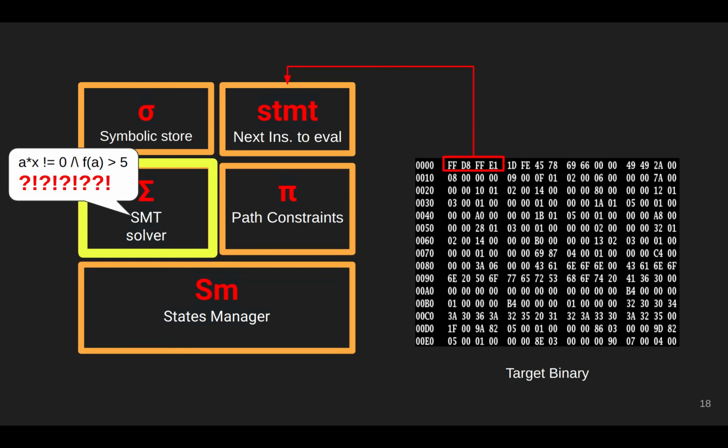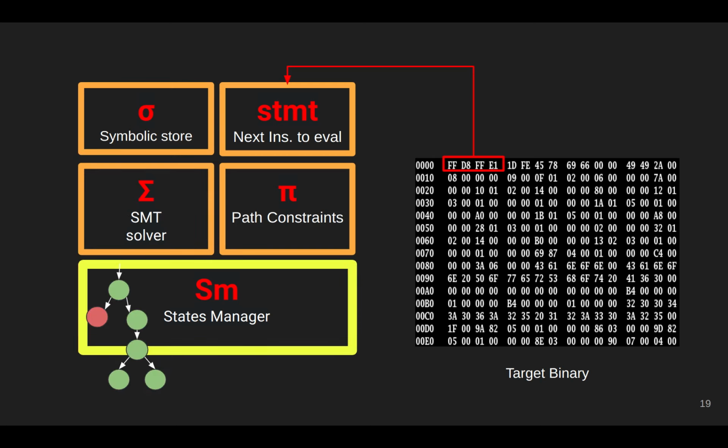And if the solver is not aware of some tokens in your constraint expression, you also have to deal with unknown tokens. So what happens if the function is not defined symbolically, or I could not interpret it symbolically? What do I do then? And then there's also the states manager, which is keeping track of all these things. Each state has its own set of path constraints and its own set of predecessors, successors, stuff like that.